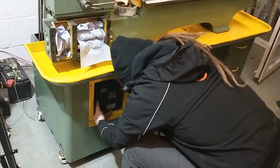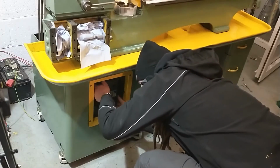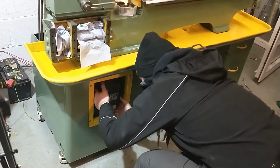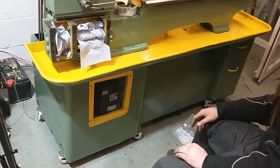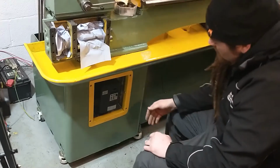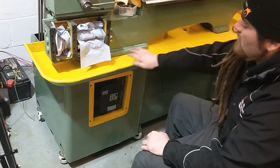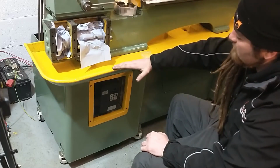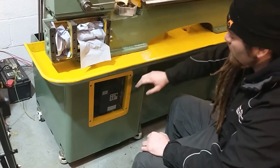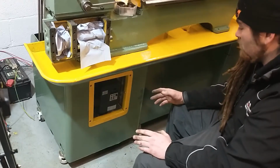Obviously I haven't got it fixed in place yet, but that should be what it will look like. So that's it slotted in place there, as you can see. So that's going to house the inverter, and I've just left it open with a bit of airspace around it, as the chip tray overhangs quite a lot, so I don't have any worries about it getting wet from cutting fluid or getting swarf build up on it, you know. I think I'd rather it just had airflow to keep it cool.